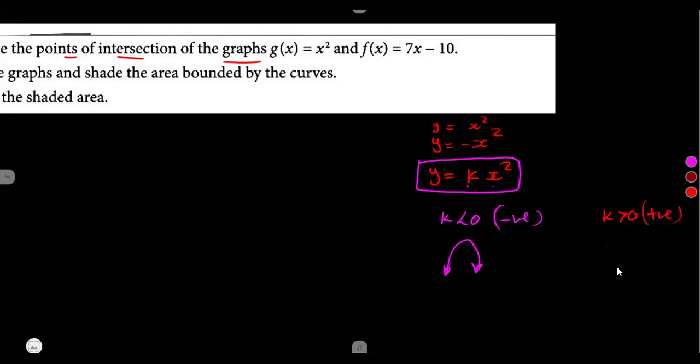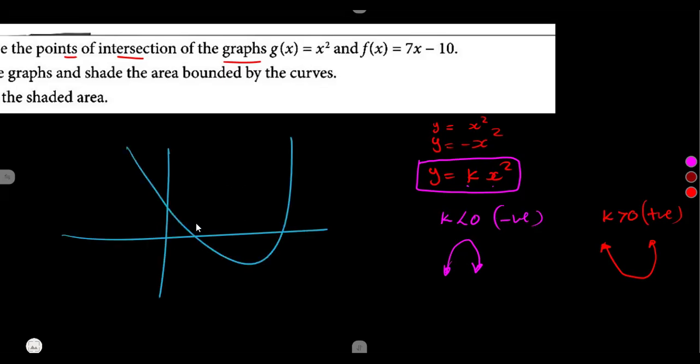For positive values, we are going to have what? A smiley shape like this. So that consideration is going to be there. But the most important thing on this type is, remember, our normal graph, when you've got a parabola, is supposed to be in this format where it crosses the x-axis at what? At 2 points. But on this type, guys, it is not going to be this one. It is going to be passing exactly through the origin. It is just going to meet this origin and turn back.